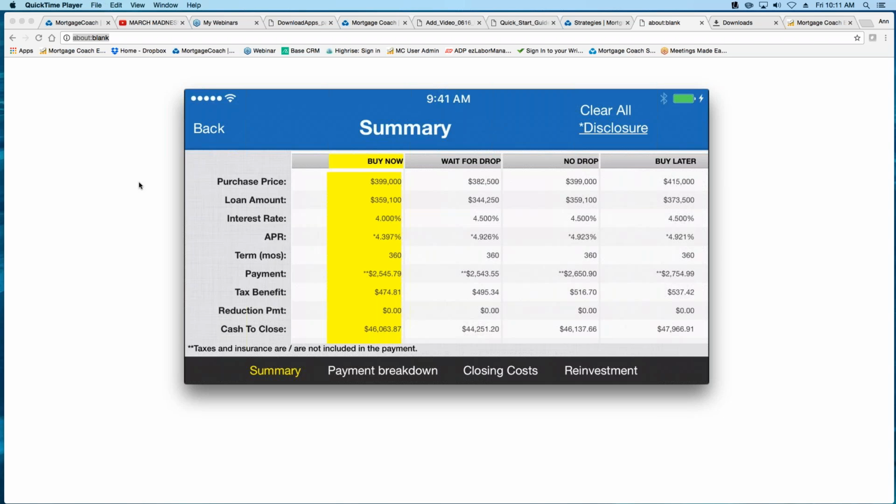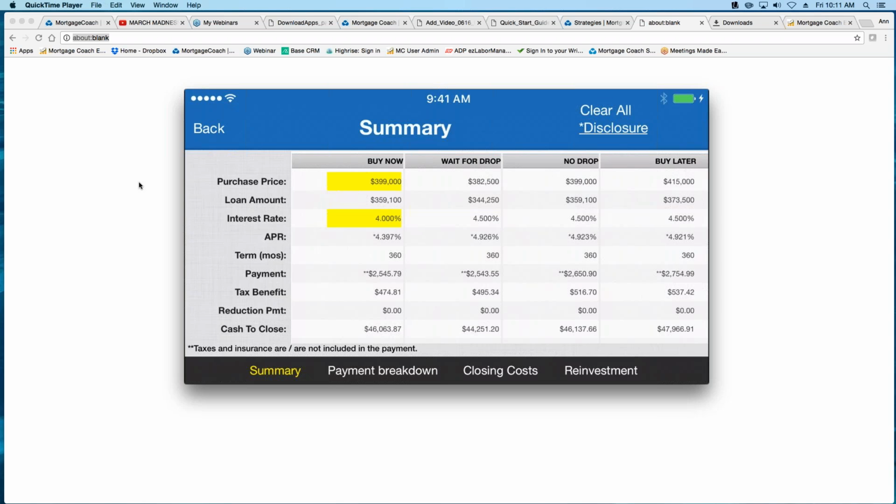So you can make these purchase prices whatever number is relevant for your particular area. In this case, I'm utilizing a figure of $399,000. You can see that the purchase price is $399,000. And this is assuming that the borrower is going to put, it looks like, about a 10% down payment. And in putting the 10% down payment with the current market conditions, now this was what was applicable when I built the presentation. You, of course, can update this and change it once you've got one built.